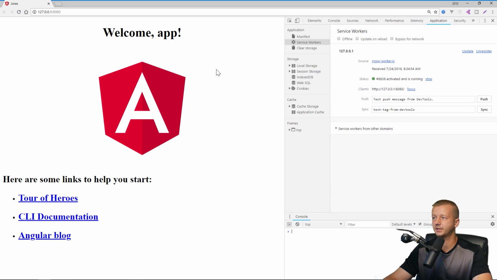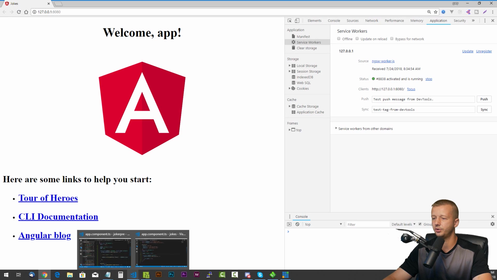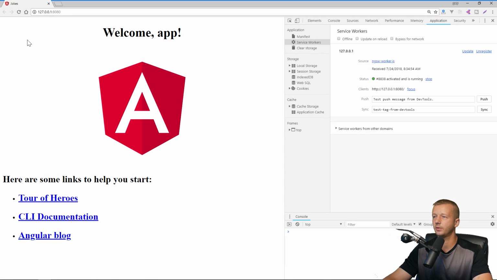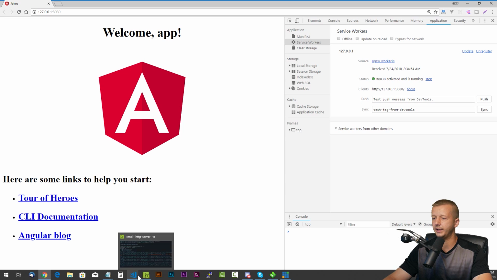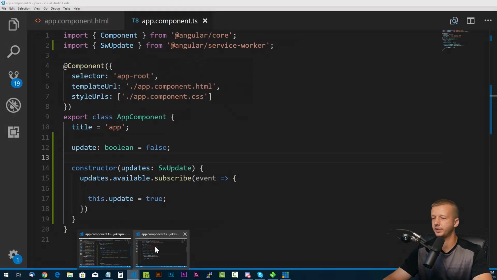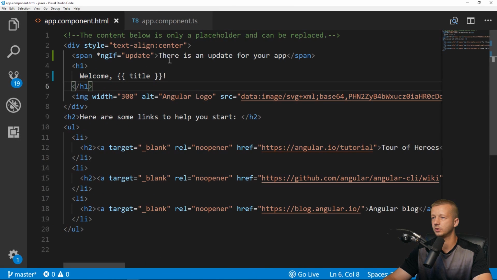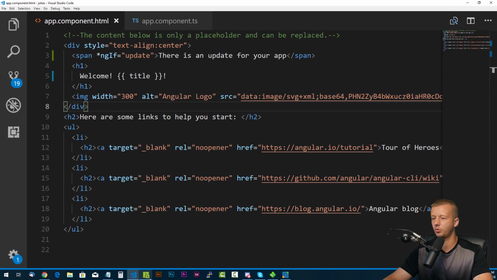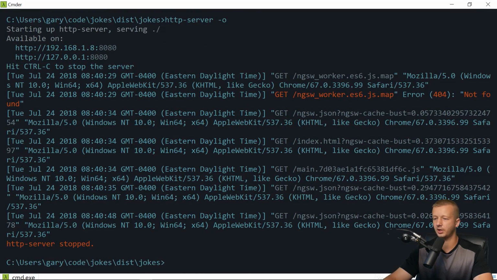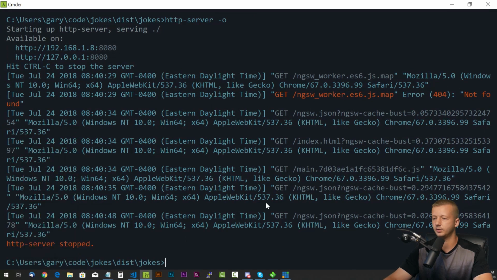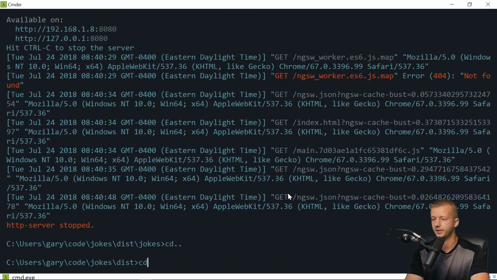All right, so as we could see, it actually did update this already. So we're not going to see that little message show up. So what we can do is I'm going to go and make one final update here to this. And I'm going to change this to an exclamation point because I really want to demonstrate this point as much as I possibly can. So sorry if this is a little bit redundant.